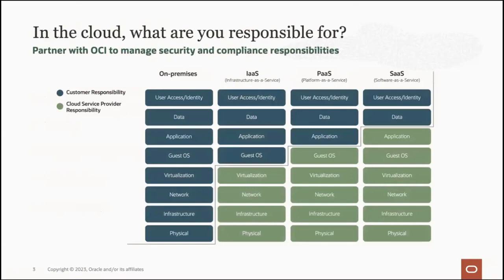So what's the responsibility as a customer? What do you have to consider when you're looking at going to the cloud or just being in the cloud from a business perspective? You may have heard rumors that you're trading your cost so that you don't have to worry about your data center.